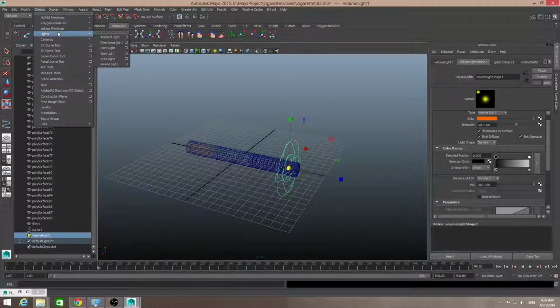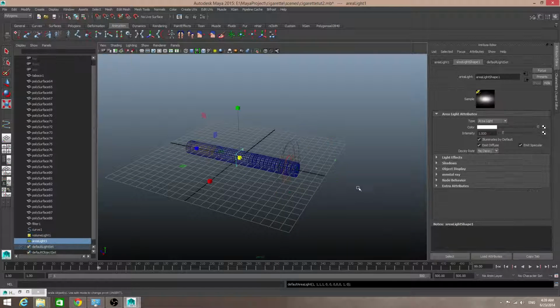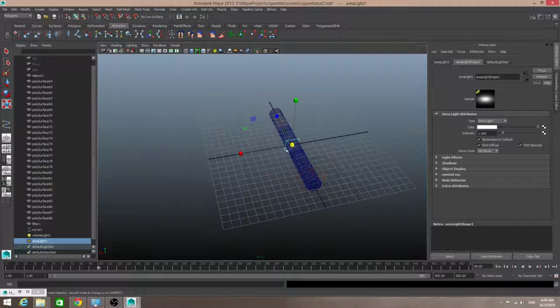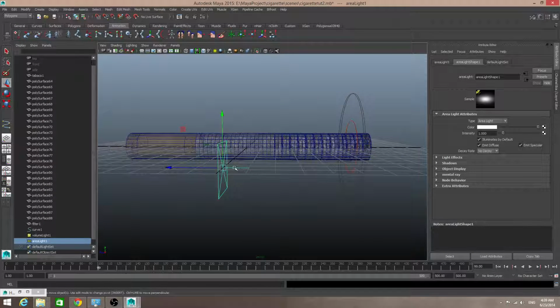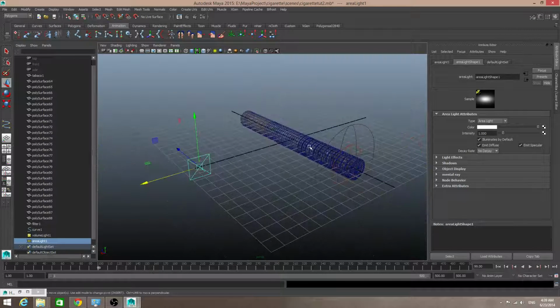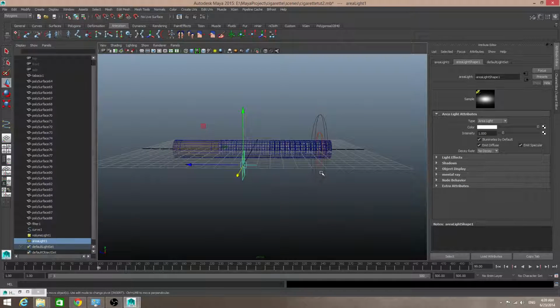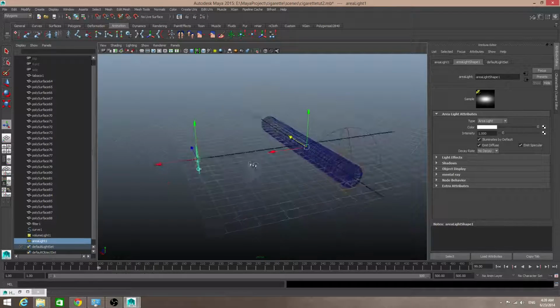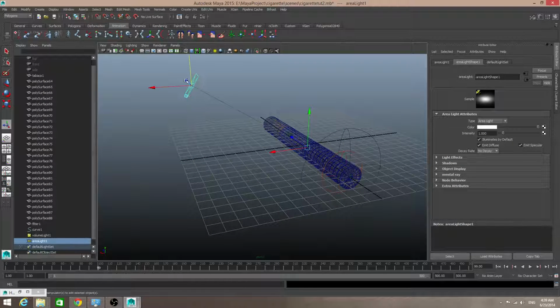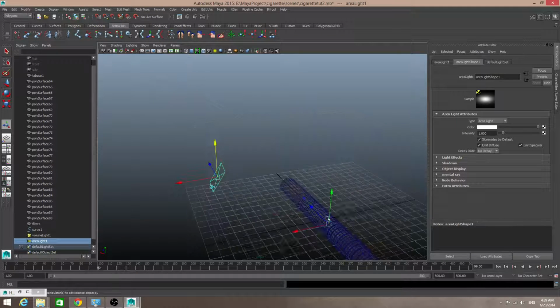You want to go over Create, Light, Area Light, and I'm going to pull this out. This pointy thing is the direction of the light, so we need to direct it there. If you press T on your keyboard, the letter T, like tractor, it will create this new handle that you can point to the cigarette, and the light will go according to this, just aiming at the cigarette. Now you can also bring the light up, and it will still remain aimed at the cigarette.